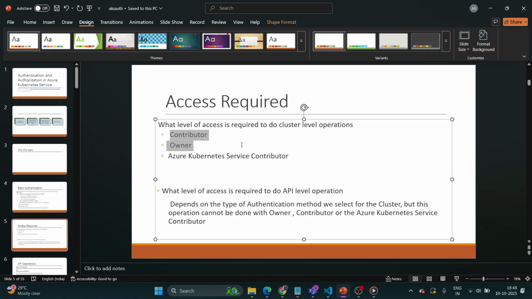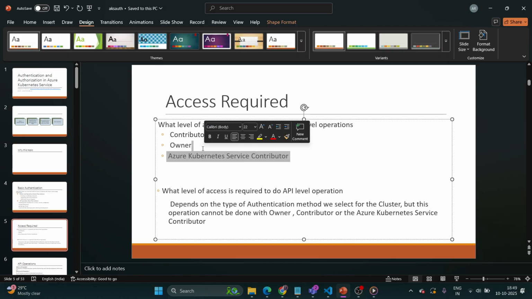For example, if you take a virtual machine, with contributor you can do most of the operations in a virtual machine, and with owner also the same. Similarly, in the context of a virtual machine, you will have a virtual machine contributor with which you can do any operation on a virtual machine.